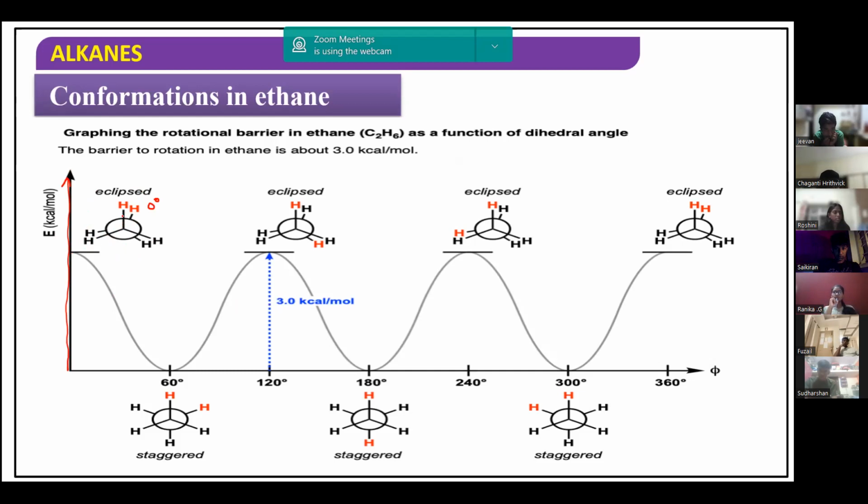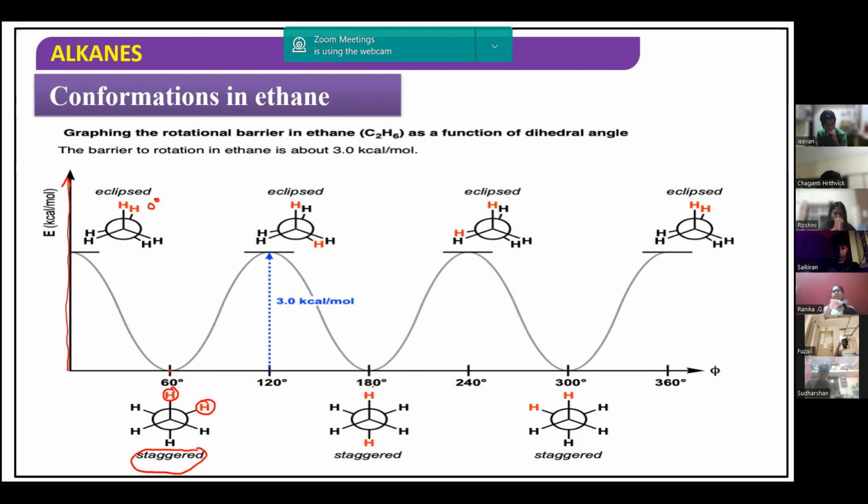Now, if I rotate this CH bond through some angle, its energy goes on decreasing because the torsional strain decreases, because in the eclipsed conformation the CH bonds are nearest to each other. So they start going away from each other. The torsional strain goes on decreasing, stability goes on increasing. When I rotate through a 60-degree angle, it reaches the staggered conformation. Again, with respect to red here, red means CH bond repulsion with each other will be maximum. Then if you rotate through 60 more degrees, it will come back to the original eclipsed form.